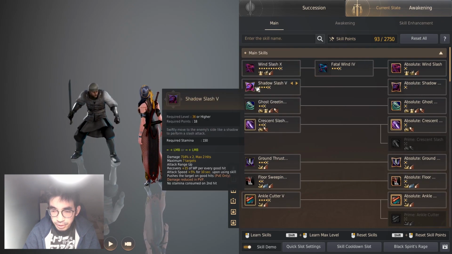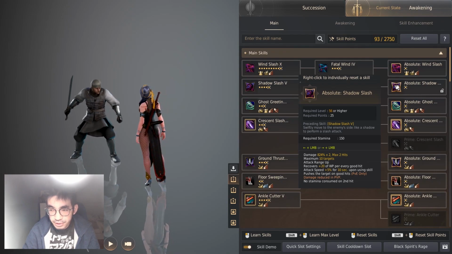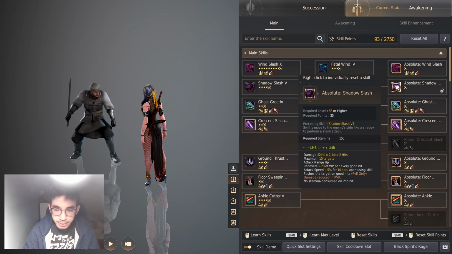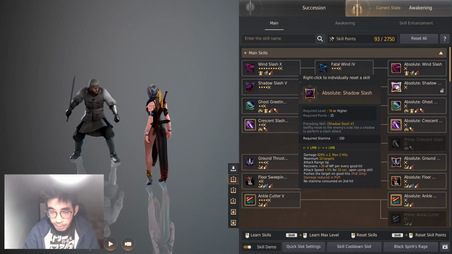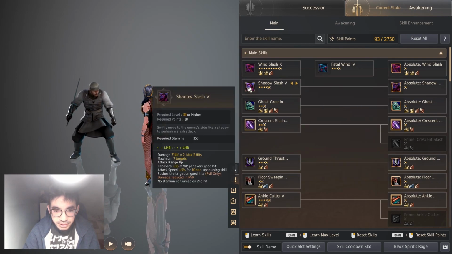Shadow Slash, you probably want to max this out eventually down the road. It's not really a high priority skill, it's mostly used for movement, and also for tiny chip shot extra damage while moving around if your sword happens to run through something. So this is mostly for tiny bonus damage, a mid priority skill, not too important, so you can ignore this until later on.